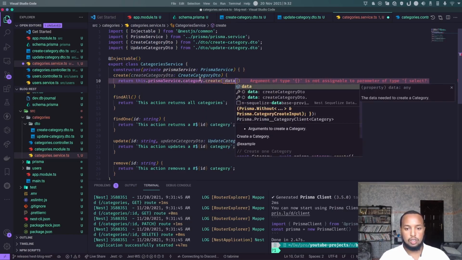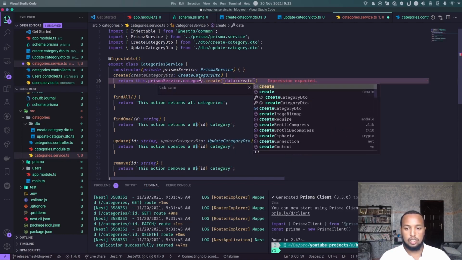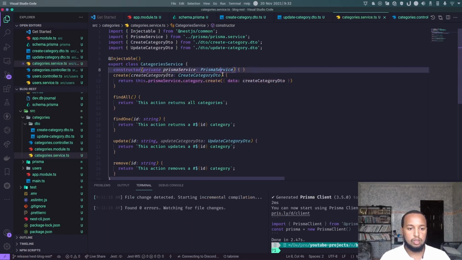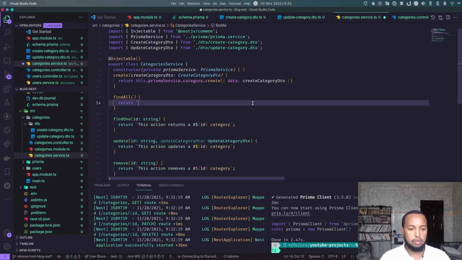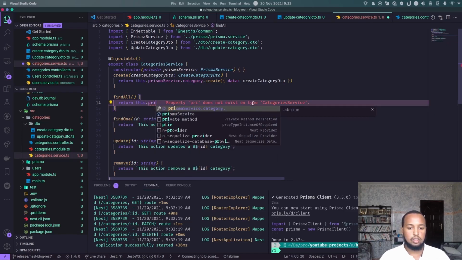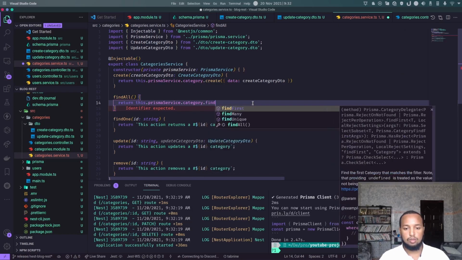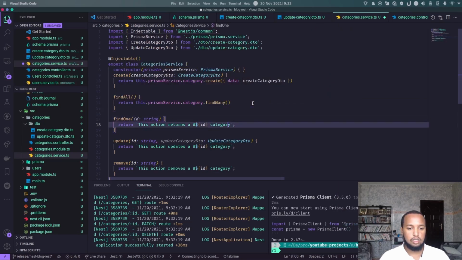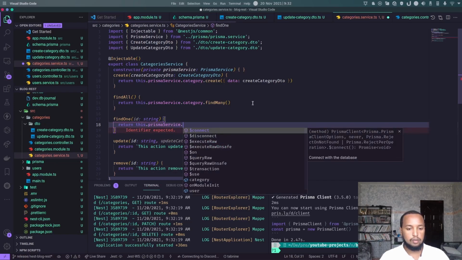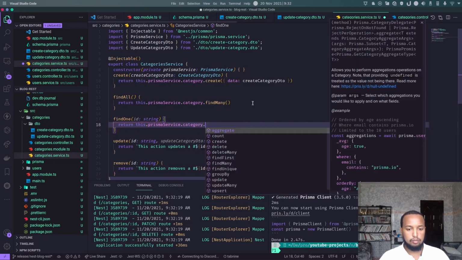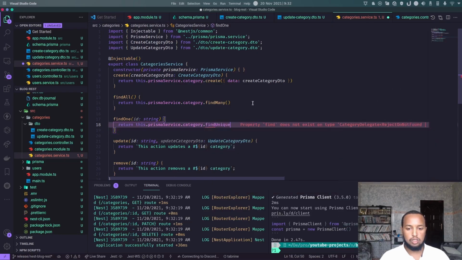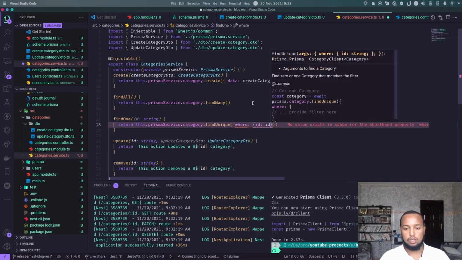In the create, we are going to give the create category DTO that we are getting from the parameter, and in here we are going to say this dot Prisma service category, and it will be find many, and in here we are going to mention this dot Prisma service dot category dot find unique, and we are going to check for the ID itself.